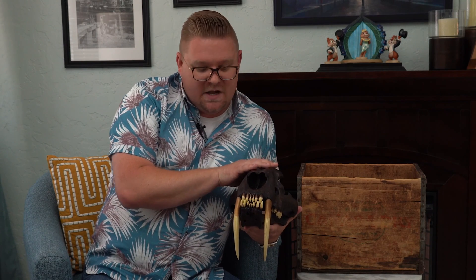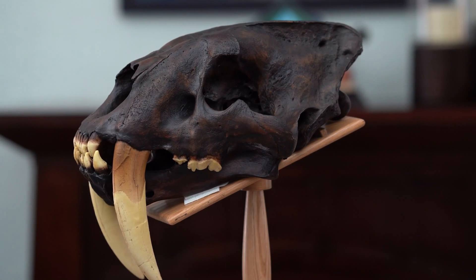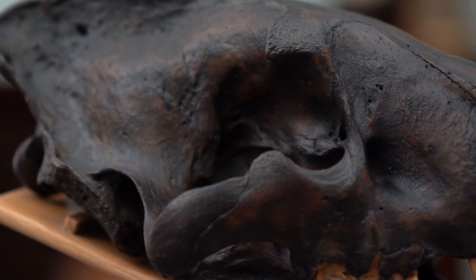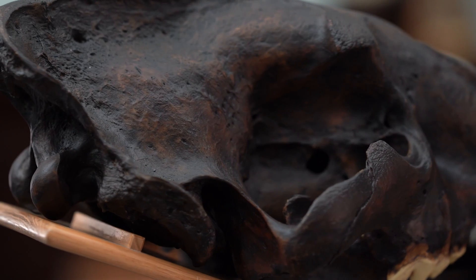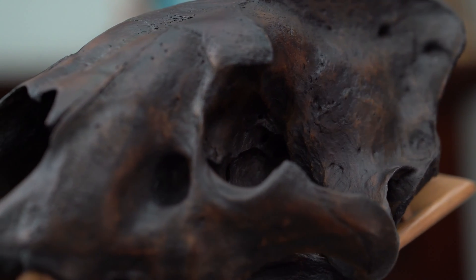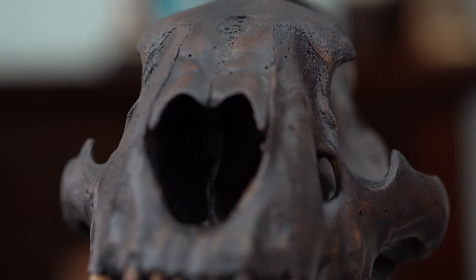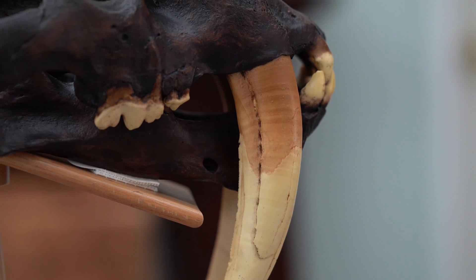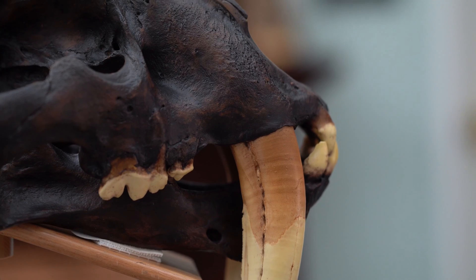This is not a real skull — sorry to disappoint. But this is a very high-detail replica of an actual skull that was on loan from the La Brea Tar Pits to a company called Bone Clones, based out of California. What they do is create beautiful pieces of art by utilizing the original fossils themselves to create a mold through a very long, detailed process. They then use airbrushing and fantastic artistry to create exact coloring on these pieces of art. They actually have a full-size one; this is just the skull, which is perfect for my classes. The teeth — everything looks so real, and that's the genuine detail that goes into recreating something like this.